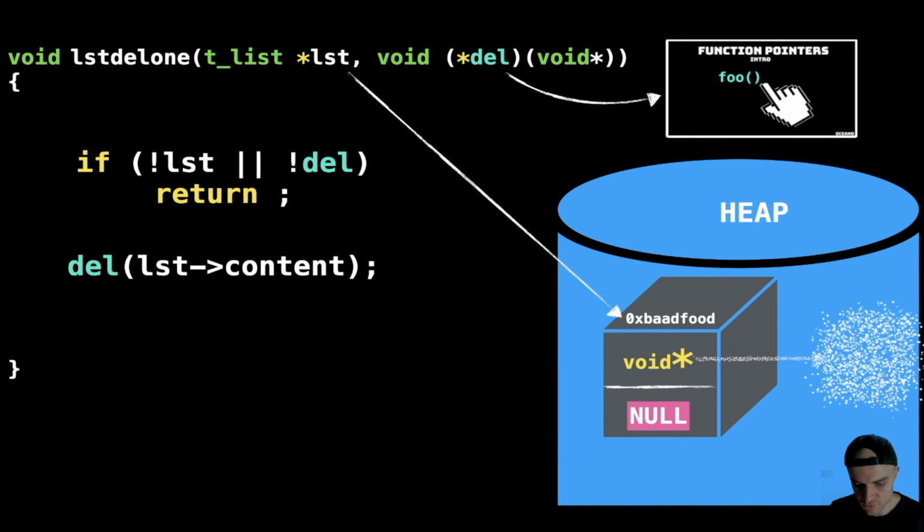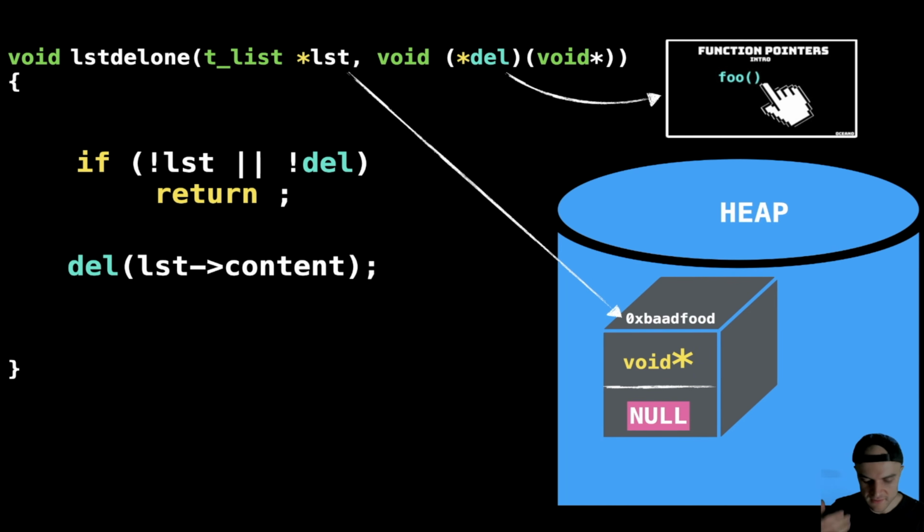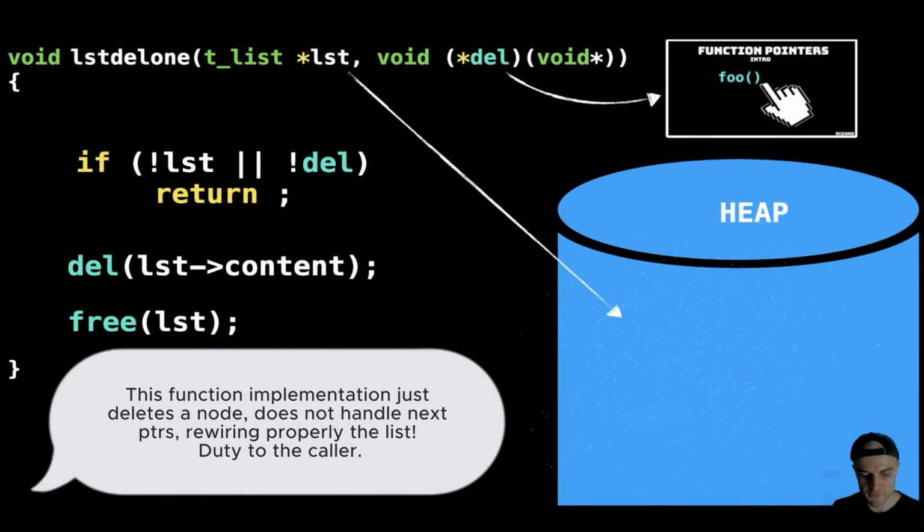So what is going to happen is this: I'm gonna release the content pointed by a void, right, from the content pointer, and then I'm gonna say free list. So I'm gonna basically free the actual node. So I'm gonna get this, boom, I'm gonna free everything. Everything is clean, and I managed to delete one element. That's basically it for this function, these lines of code.